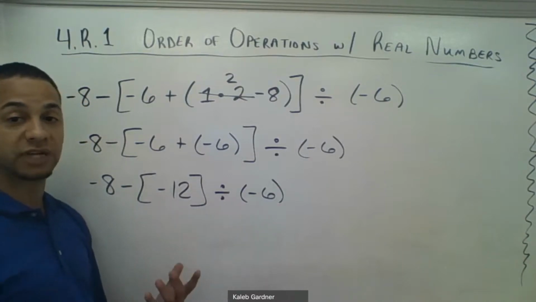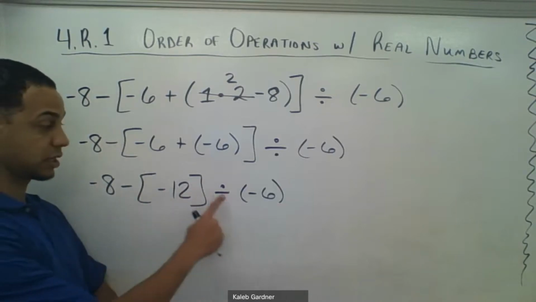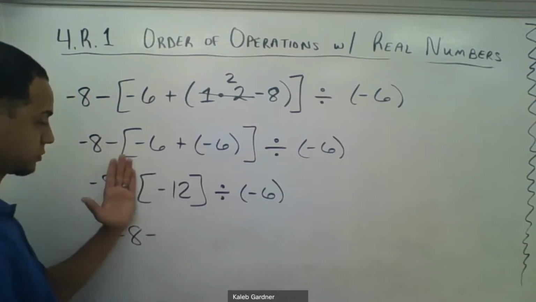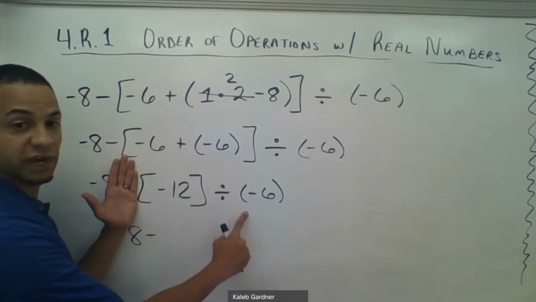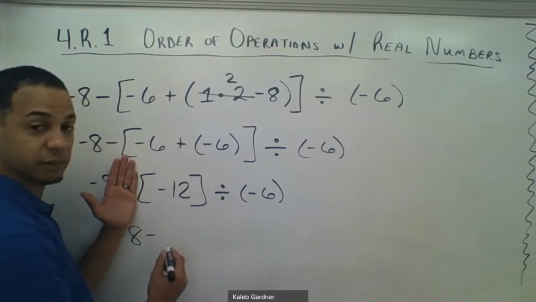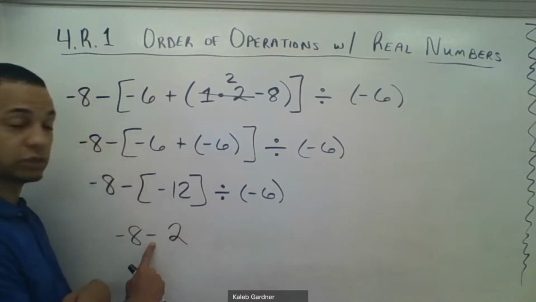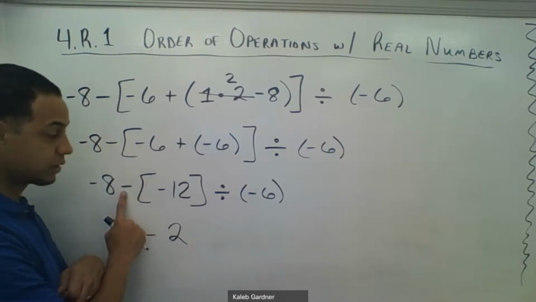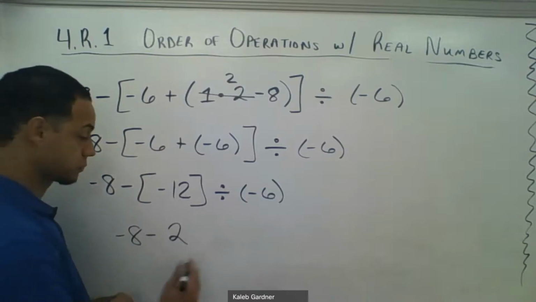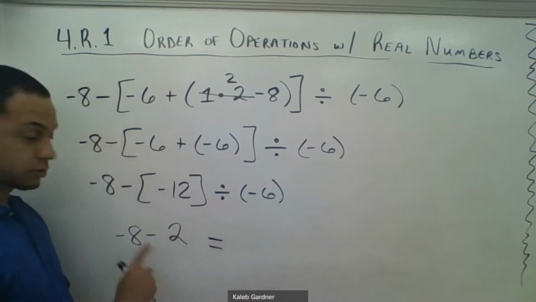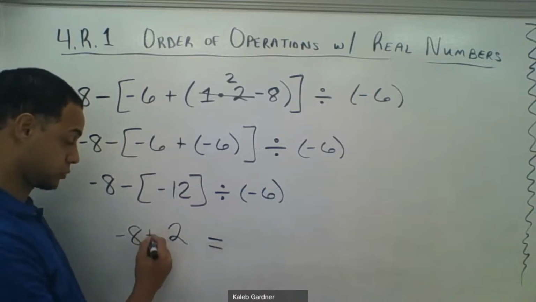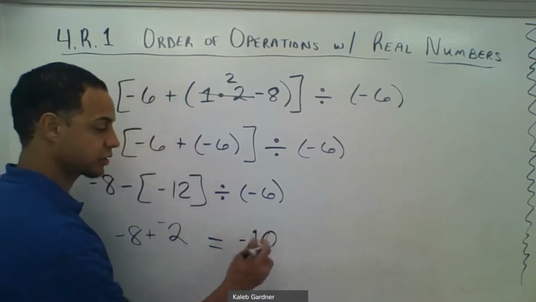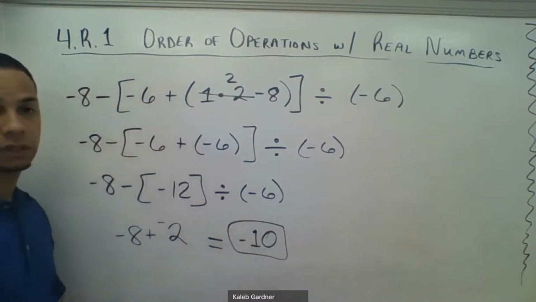So what's our only two math steps left? Minus and divide. We divide first. So negative 8 minus negative 12 divided by negative 6. A negative divided by a negative is a positive 2. Now I know it looks like a negative 2 here, but this minus sign came from here, not from the work we did here. All right, let's get our final answer. Negative 8 minus 2 more, or we could do it like that, negative 10. So our final answer, after all that work, is negative 10.